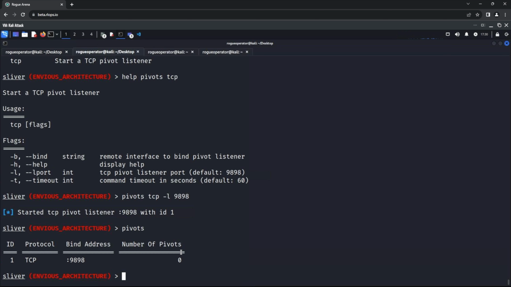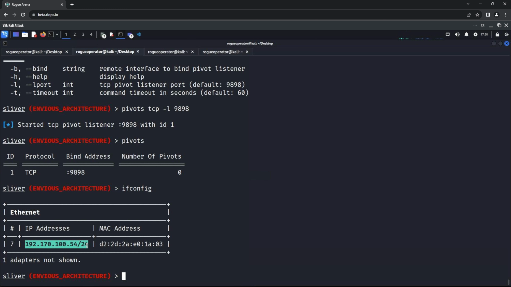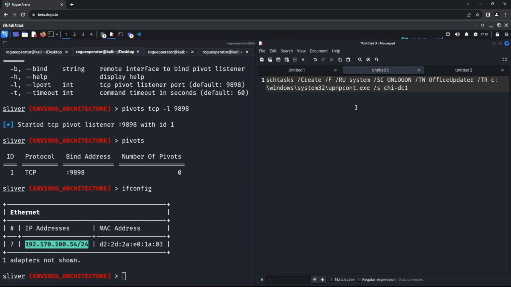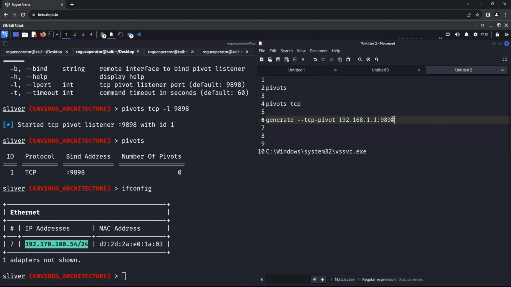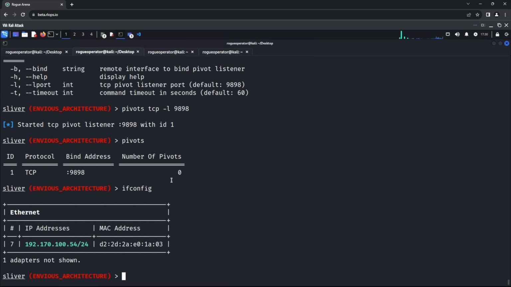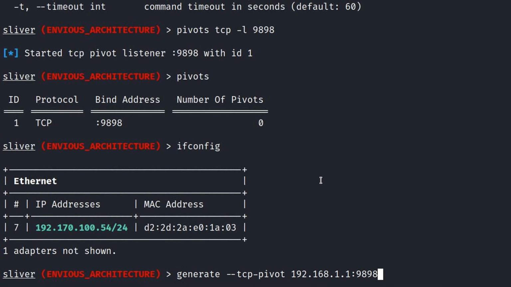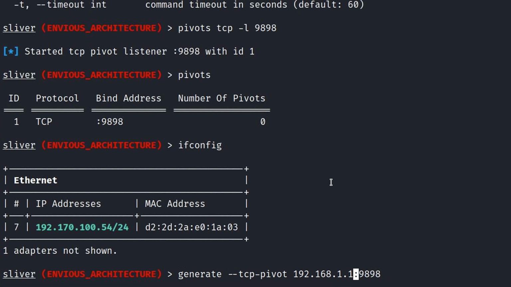Now we need to generate an implant that calls back to that pivot. We will need the workstation IP address, so I'm going to list it out right here for reference. And I do have some notes here somewhere. Perfect. This is our pastable right here that we can use to get started. So looking through here, generate TCP pivot. I do need to change this IP because again, it's going to basically call back to this workstation. So I need to make sure I have the IP address listed successfully. So let's get that. It's going to create an implant that's going to call to my specific Phyllis Snyder workstation on port 9898. So let's fire that off.